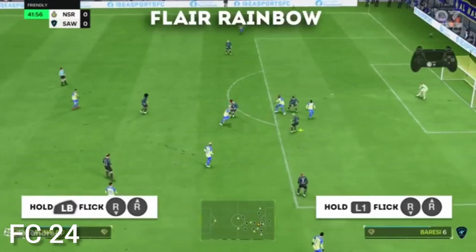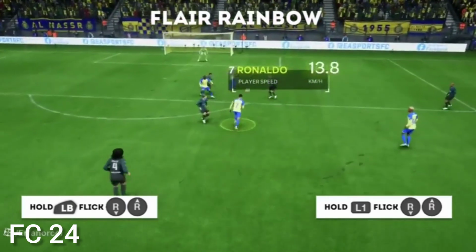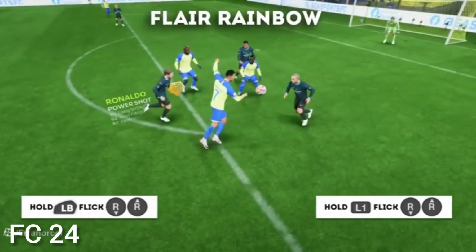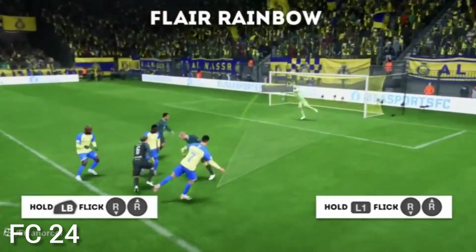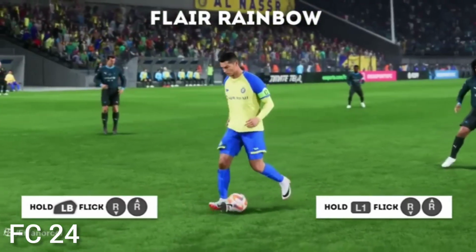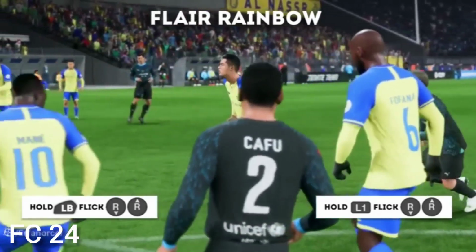It's one of the best looking skills EA have ever added, and can only be done with 5-star skillers. It's essentially just a very fancy looking rainbow flick, so pull it out whenever you'd usually just do a standard rainbow for added bit of flair. I also find it's great for setting up long shots and power shots. Add it to your game and impress your opponents as you destroy them.